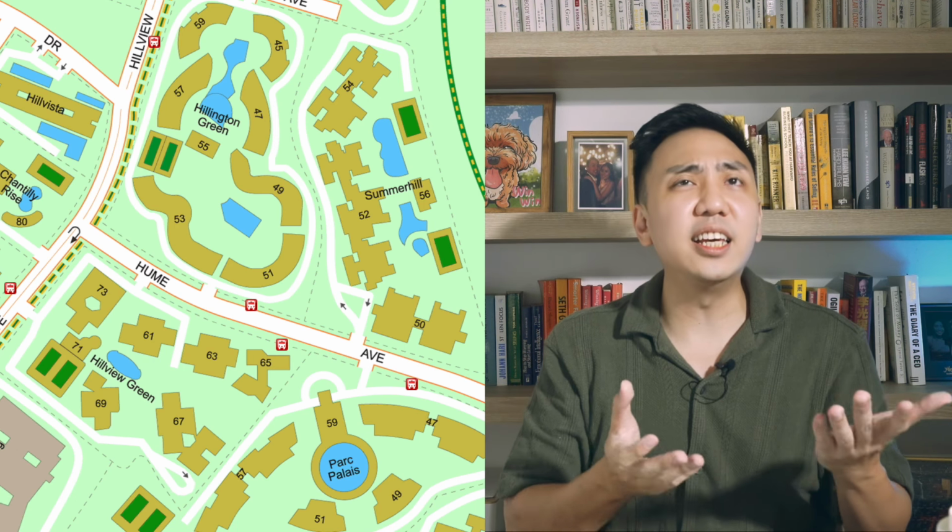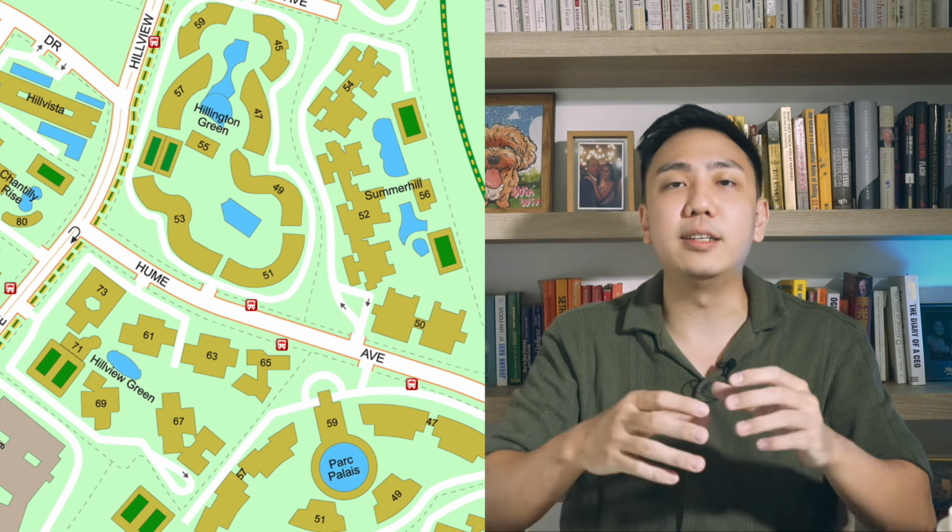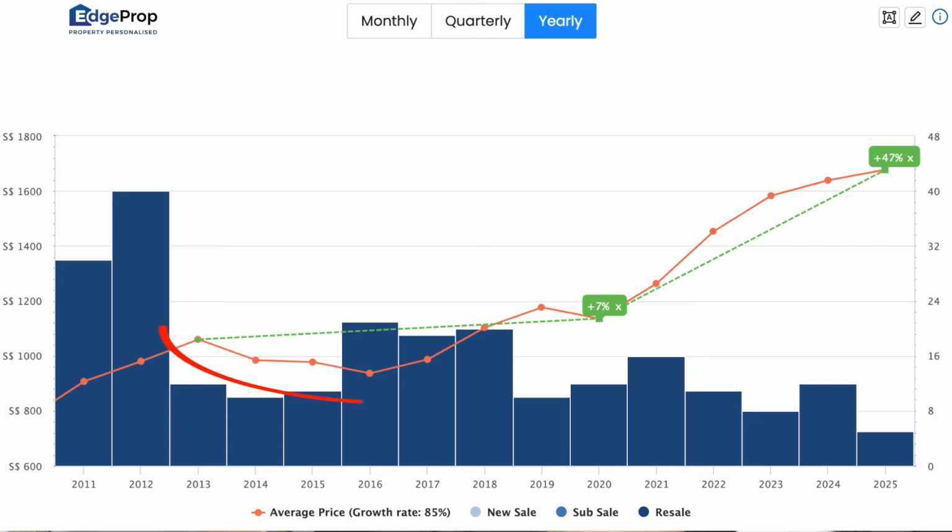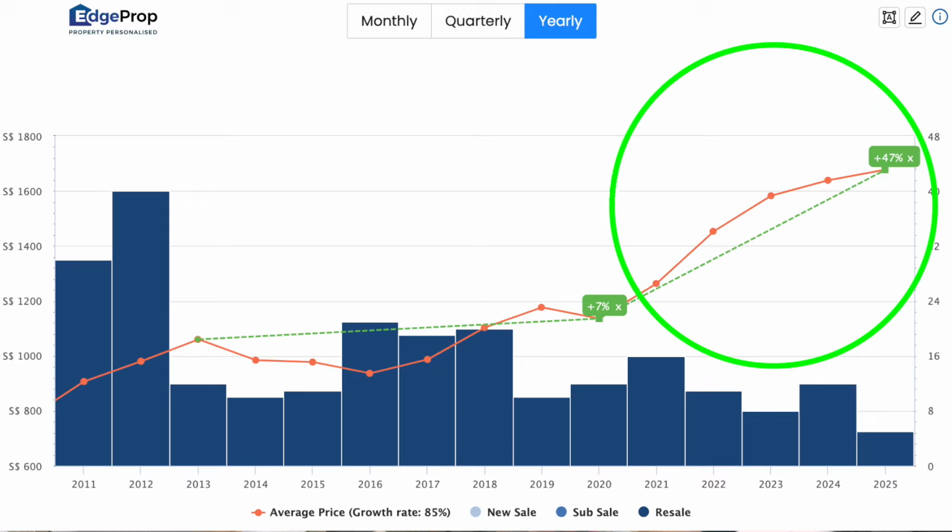One example which I can give you will be around the Hillview, Hume Avenue area. If you look at the whole stretch, they have I think Tak Palace, Hume Avenue 1, Hillington Green, that whole stretch above the hill, it has been a dead or relatively stagnant project for almost the past 20 years. How I know is because I used to stay there. And the prices didn't appreciate at all, until they started to develop the plot of land behind Hillview, and they have new launches coming up like Kingsford, Hillview Bay, Hillier, I think there's one more called Midwood, and so on and so forth, and now there's still a new project selling there, and all these new launches and upcoming GLS actually drove up the price of the resale.